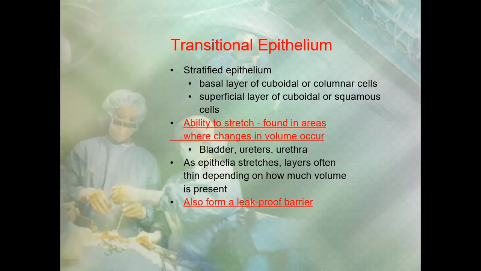The walls of the balloon are very, very thick, and the balloon itself is very small, but then you start blowing it up, and it gets bigger and bigger and bigger. What happens to the walls of the balloon as you blow it up further and further? They get thinner and thinner. That is all having to do with the capacity of these cells to stretch and change their shape. And then when you go and empty your bladder and it shrinks back down to normal, this is again specifically because of these specialized cells, these transitional cells. So that's where it can stretch.